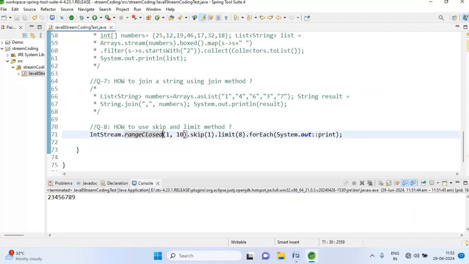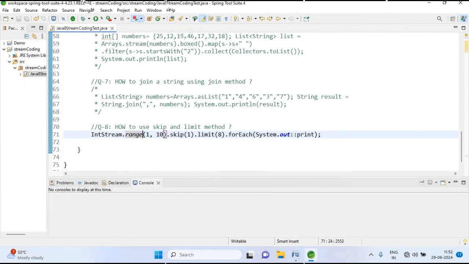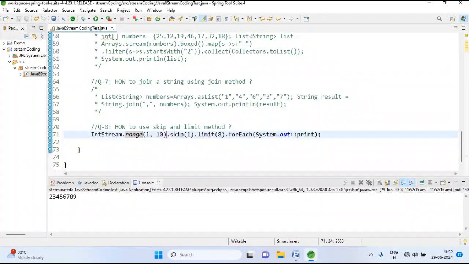If we use range, then you can see the difference. What is the difference here? Here it is the same, 2 3 4 5 6 7 8 9. We have skipped the 1, and the limit is 8.